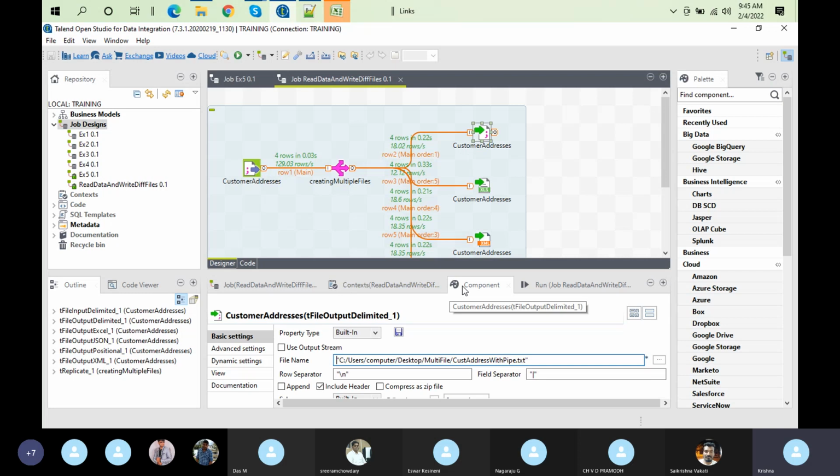Because space is not useful, right? If you are loading spaces also, they will occupy some space. If you are loading 3 rows or 7 rows, that is fine, but when you go to millions of records and have spaces, the table volume is going to become huge. So that's why when you are doing ETL, you have to remove the extra spaces, and any empty rows you have to skip.